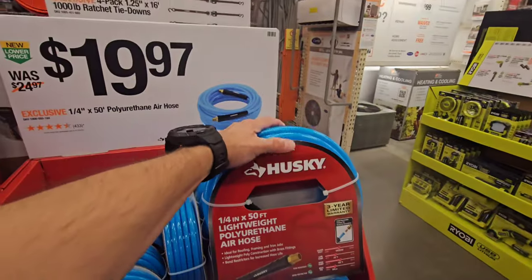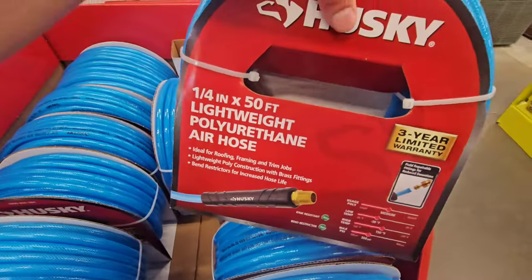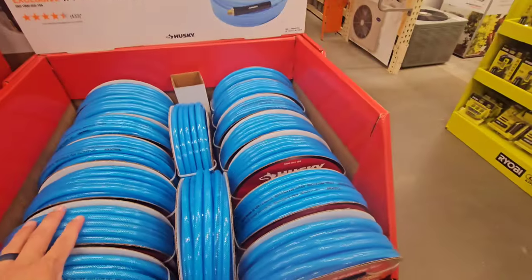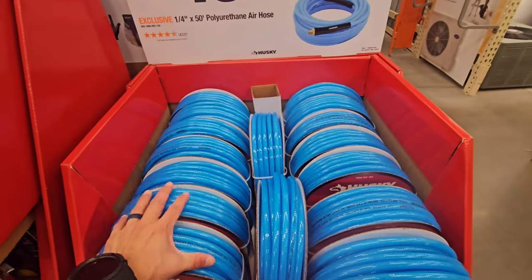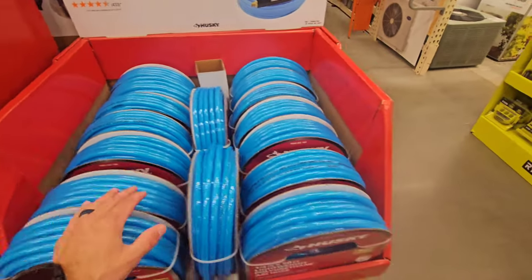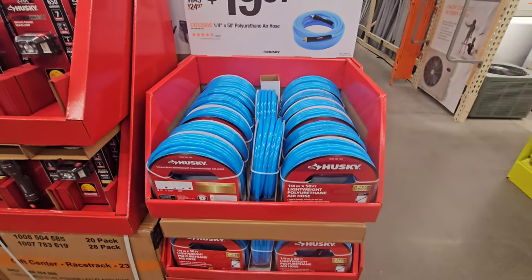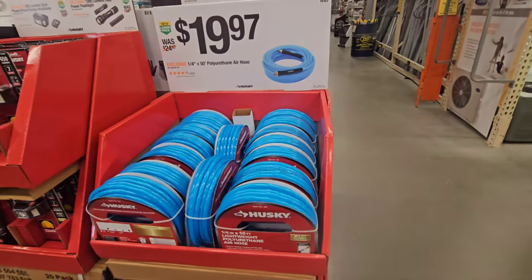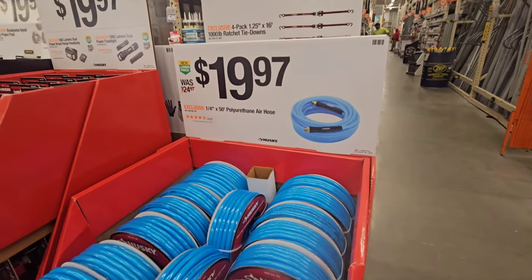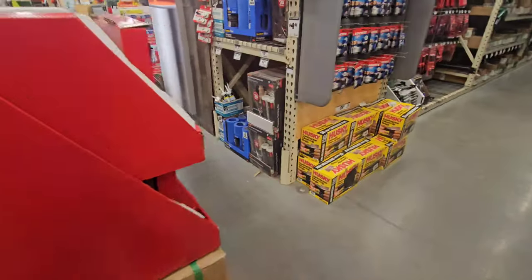Over here we have a Husky 1/4 inch by 50 foot air hose. You're thinking, this is just for basic. It's a basic pneumatic hose for a compressor. It is what it is. I mean, I'd go 3/8, but if you're looking for something just to do some minor stuff like filling tires, maybe a pin nailer, use this. I wouldn't go higher than that.